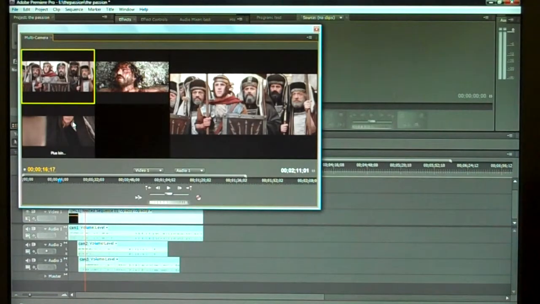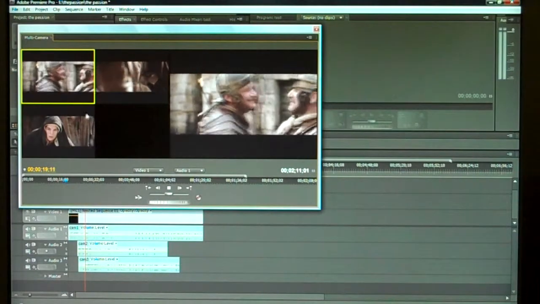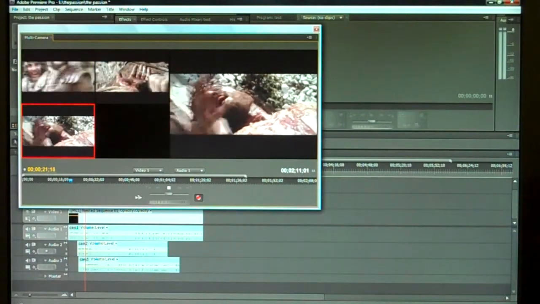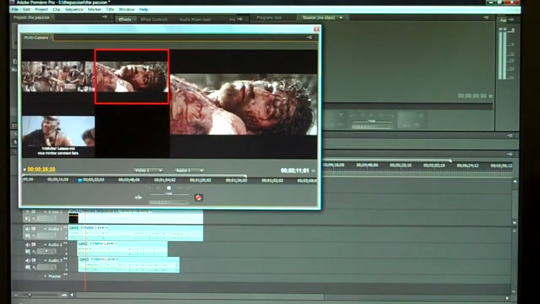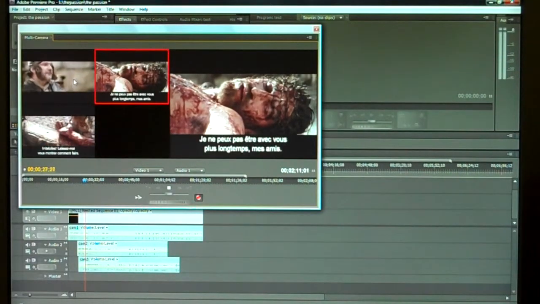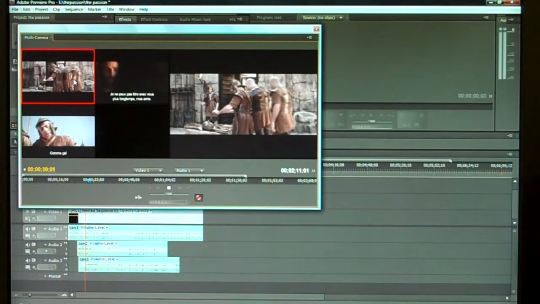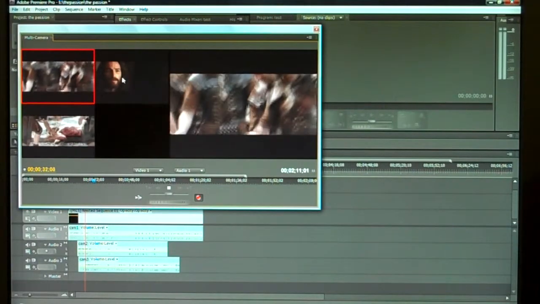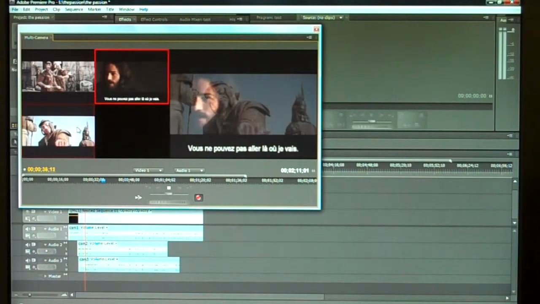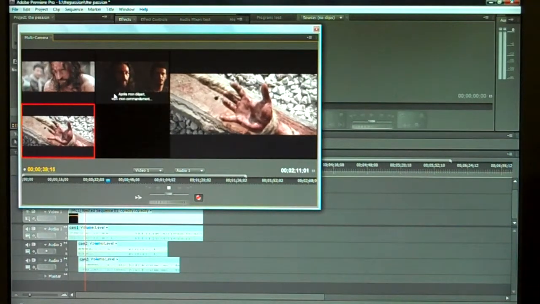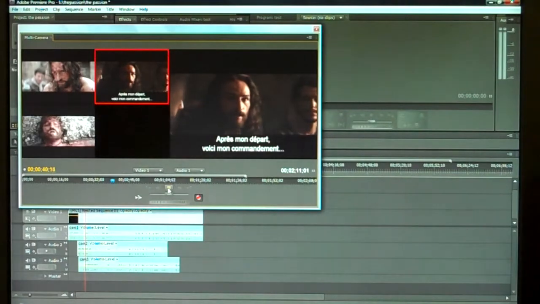You have your 3 cameras here, and you can actually play your sequence, and then you can actually start live switching on it. So you see how it's recording? This is an example. I'm switching live, and all these sequences are actually being cut live. So if your film sequences are all lined up properly, let's say you have people speaking, this is actually going to be awesome. This is such a great way.